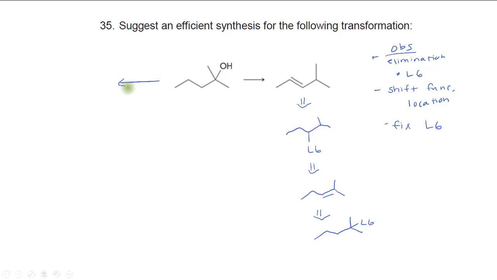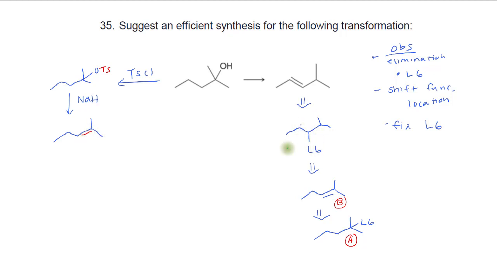I first want to make OH a better leaving group. So I can do the TsCl, tosyl chloride, here. So now that is a better leaving group. So this is my leaving group step, that's step A. Now I need to get to step B, and that is to do an elimination, which hopefully would result in this double bond. So I need to use a base, a small one. So I'll just use sodium hydride. And that's going to get me the most substituted alkene.